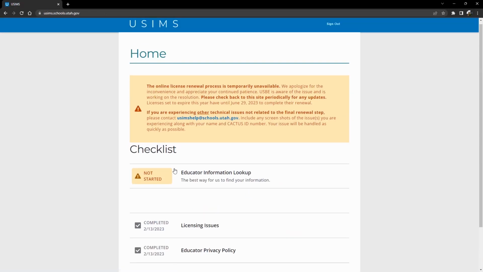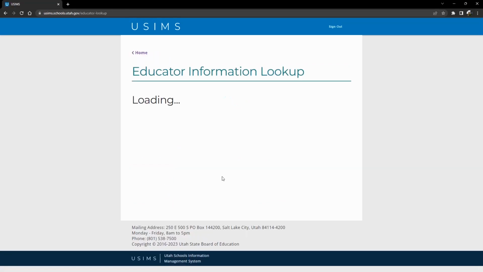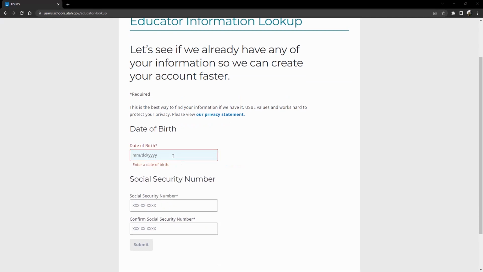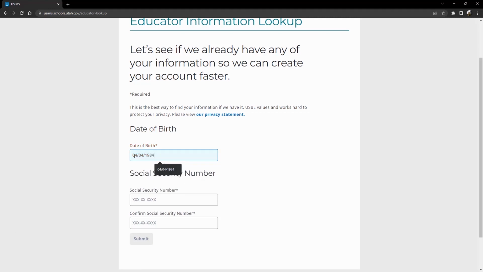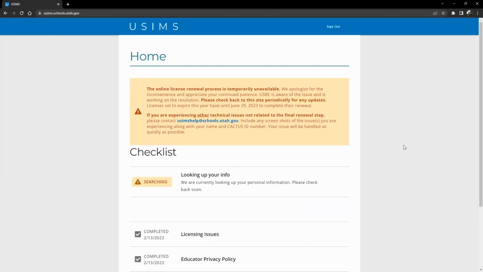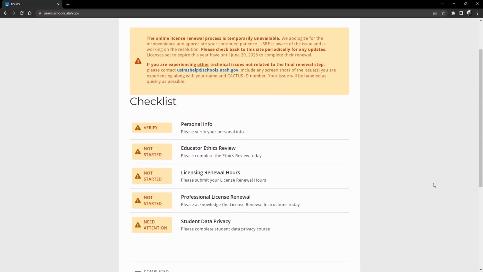All right. Oh, look, a new task has popped up. It's going to ask for your date of birth, and let me see exactly what I have on record. Okay, so I will be entering the date of birth and social security number. We're going to pause right here for a moment while I do this. So I will go ahead now and hit submit. And this is going to be, there we go.